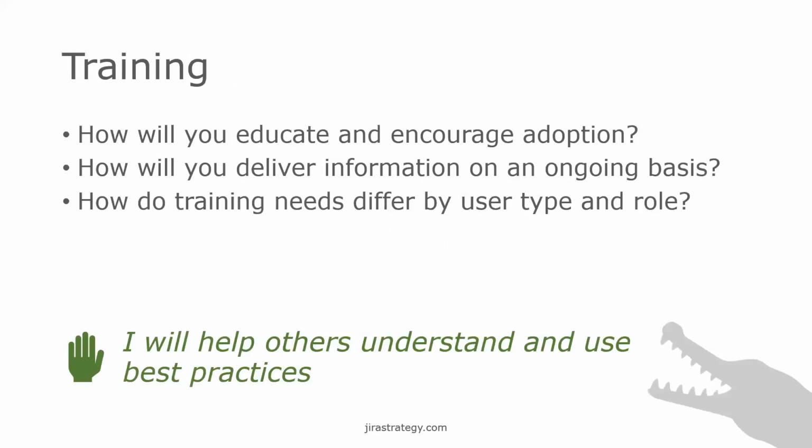All right, the final best practice is to deliberately train your admins, your project admins, power users, service desk agents, and of course your end users. There are 3 things to focus on. Determine your training needs and timeline. Try to encourage adoption of Jira. And deliver information on an ongoing schedule. Training is not just something you do once when you join the company and that's it. Users need regular new information for their role and what they're most interested in.